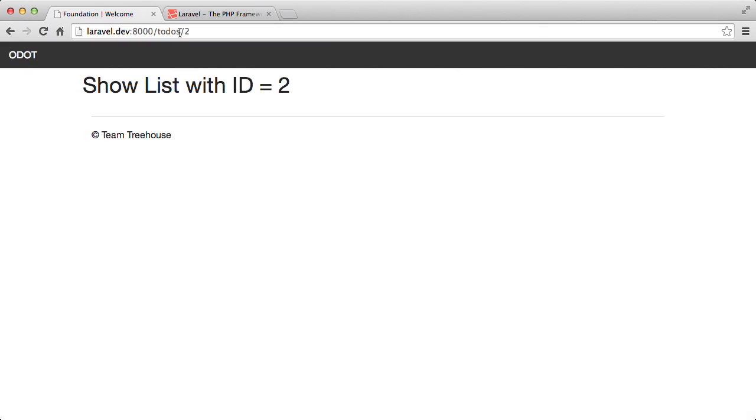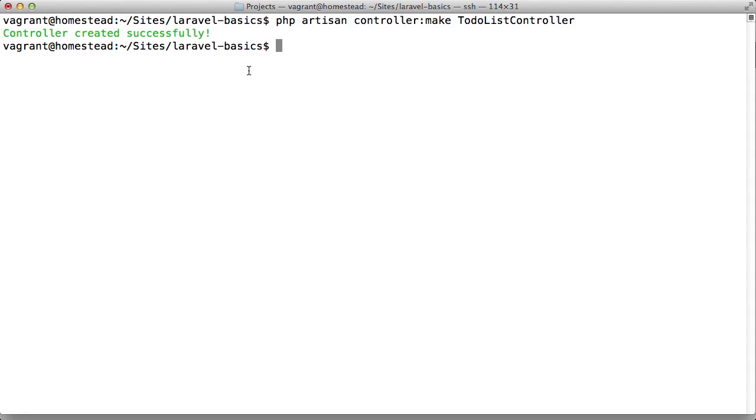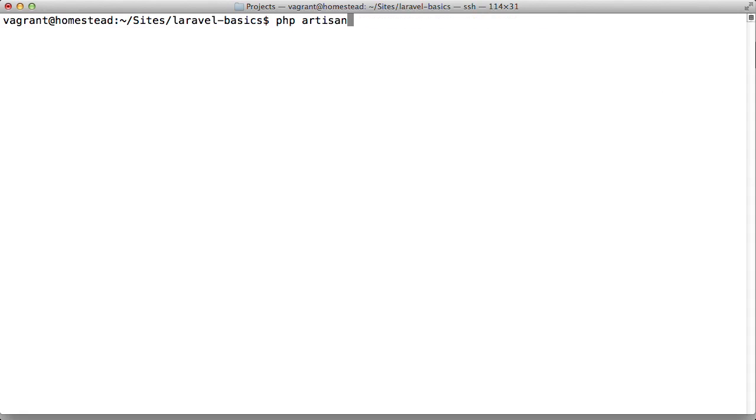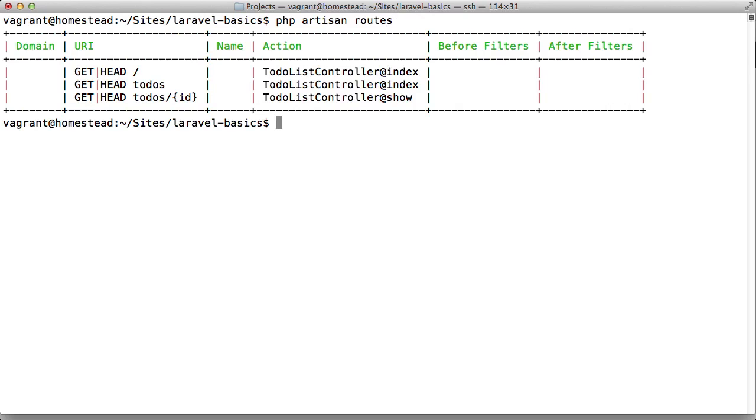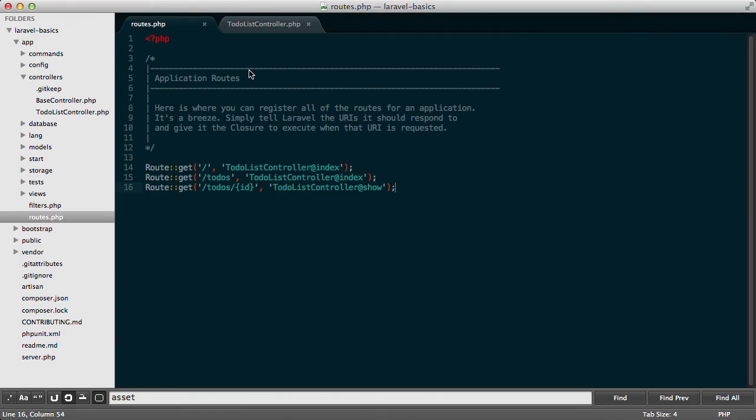So we're going to switch over. We're going to go back to terminal, and we're going to look at inside of our Vagrant. We're logged into Vagrant here. We're going to do PHP Artisan route. Okay, so here we have our three. Now, we go back over to our code, and we simply say, we'll just comment these out for now. I'll delete them in a minute. And so we're going to leave this one.